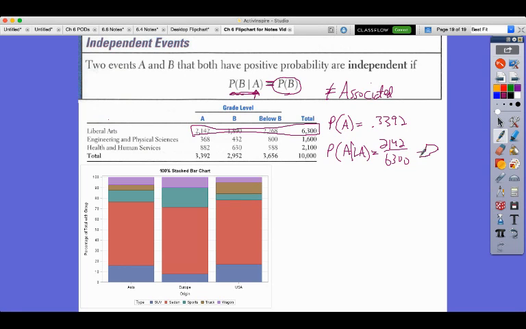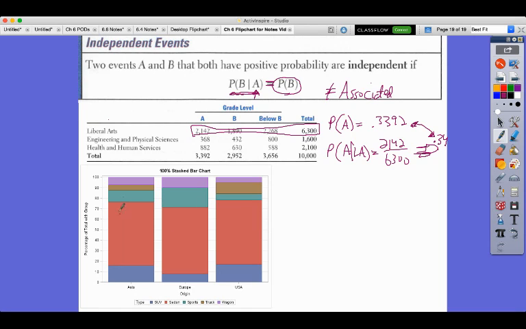So these are about the same probability. Okay, how equal is equal? That's where we get a little bit of subjectivity in here. It depends on sample size, really. That might be different if we have a large enough sample size, but these are pretty close. And so you could call these independent because they're basically the same probability. This rounds off to 0.34. This is 0.34, okay? And so the probability of getting an A, and an A given that you're in liberal arts, is about the same. And therefore, liberal arts and A's are independent of each other, okay?